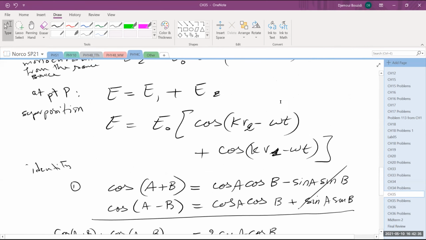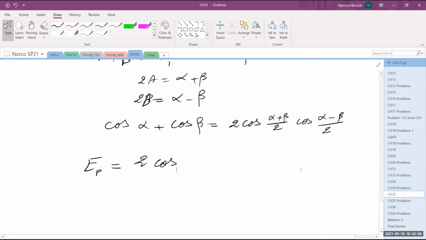Because the omega t drops from it. So I took it in the most general case just to show that this does not depend on t, because I will have this argument minus this argument divided by 2. And this argument has minus omega t minus omega t, so it's going to cancel. So the only thing that's going to be left is k times R2 minus R1, which is delta, divided by 2. So it's going to have a k delta divided by 2 times the cosine of the sum of k times R2 plus R1 divided by 2 minus omega t. So this is coming from the sum.